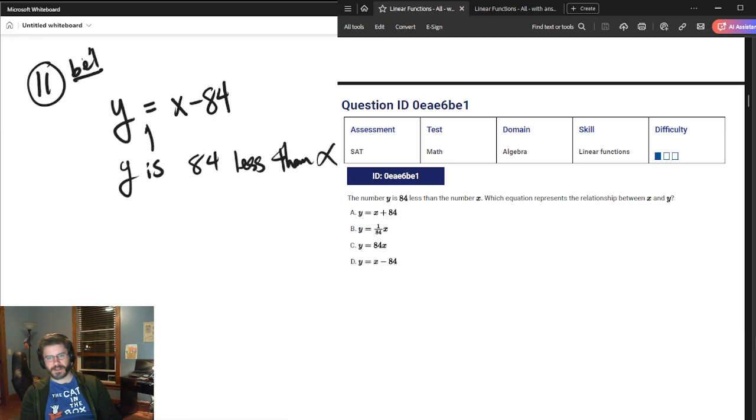So is corresponds to your equal sign. 84 less than, of course, means subtract from. And x is x. So each word there is meaningful, but the most important one there is this word is, your equal sign. And 84 less than doesn't mean that we're using an inequality or something like that. I see people mess that up sometimes. So learning the language of math. So which answer is that? That is, of course, going to be D.